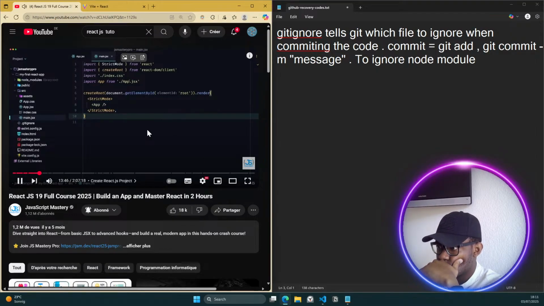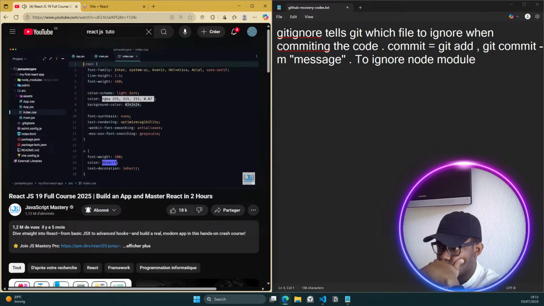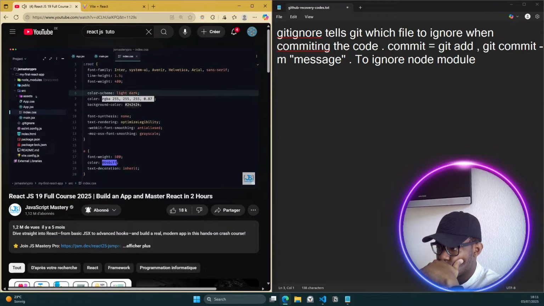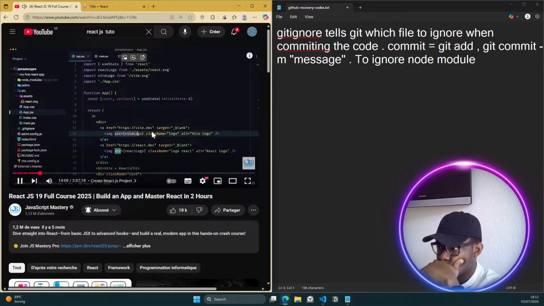Since this is the entire app, here we import our main style file, index.css, where you can define the global styles of your application. After that, we have the assets folder containing media assets like images or icons, and these can be imported into your React components or used within JSX by simply importing them like this, and then using them as the source within the image component.